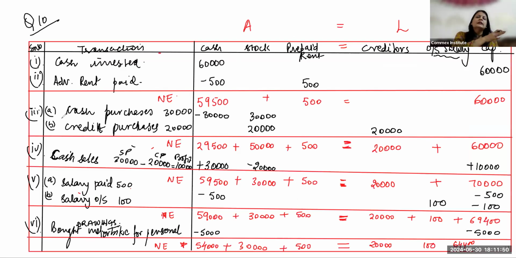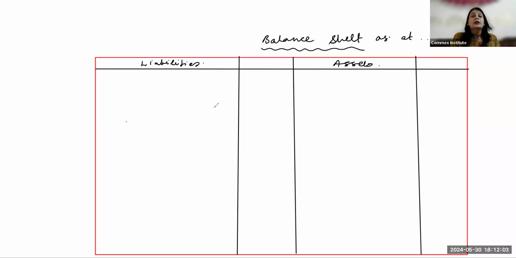If you want to put liabilities and capital on the left-hand side and show assets on the right-hand side, no problem. In fact, that is easier because that is how you can relate it with the balance sheet also. But then in TS Grewal, this is how they've been doing it. So we are following that format. So see, accounting equation format is not a formal format. Okay, it is something you're just solving.